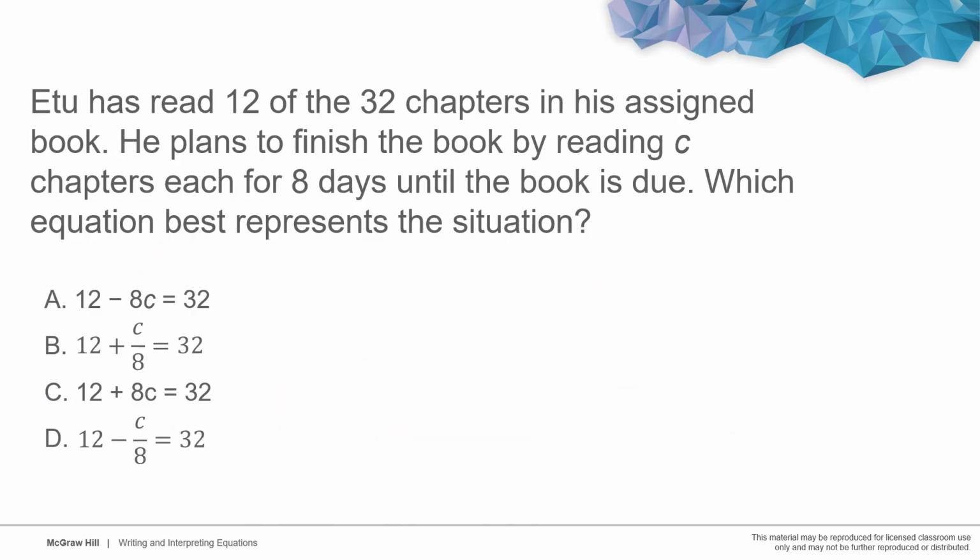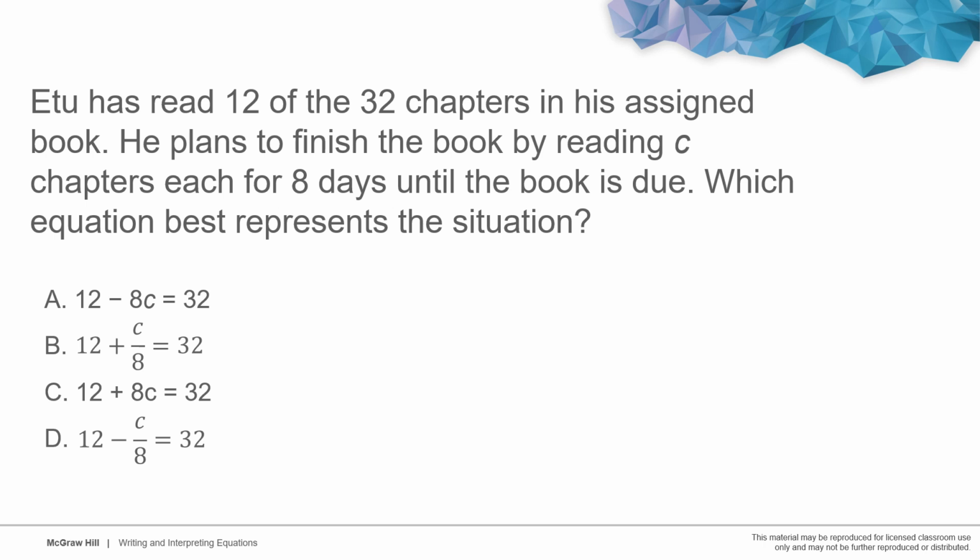All right, so we're going to do another word problem. This one's multiple choice, though. It says, Edu has read 12 of the 32 chapters in his assigned book. He plans to finish the book by reading C chapters each day for 8 days until the book is due. Which equation represents the situation? So we're going to go through again. They give us the variable this time. They want us to use C.